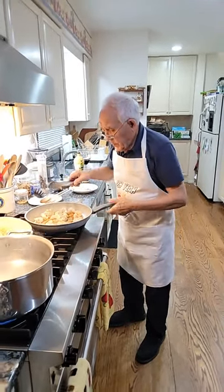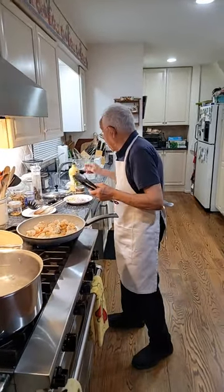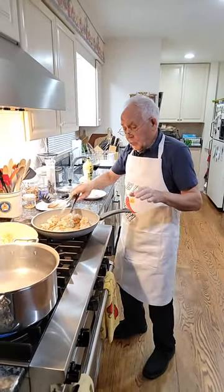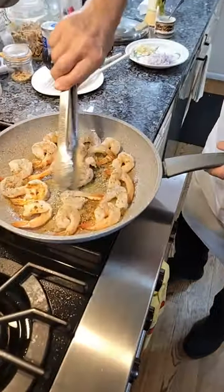I believe that bottle of oil that you're talking about there is from France, right? Yes, this is from France. I got another one over there, a little one. Okay, now the shrimp. Okay, let's turn the shrimp, but I don't want to cook it too much. Look.